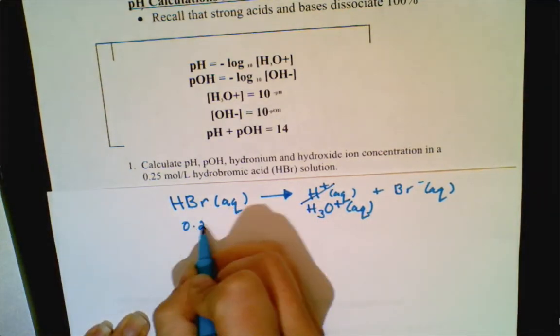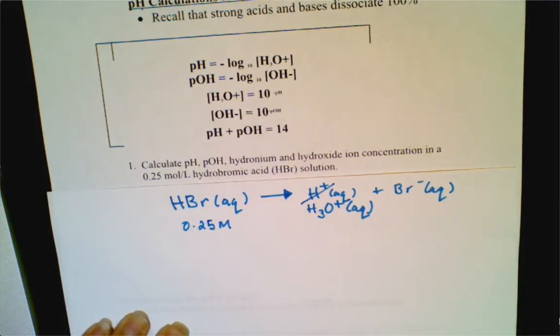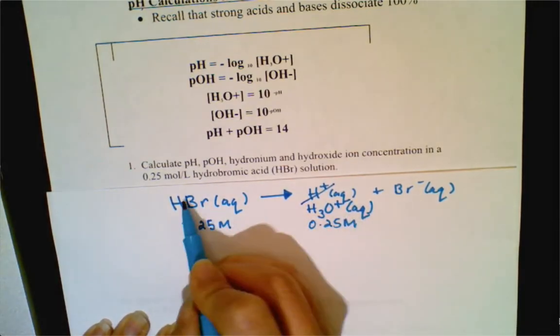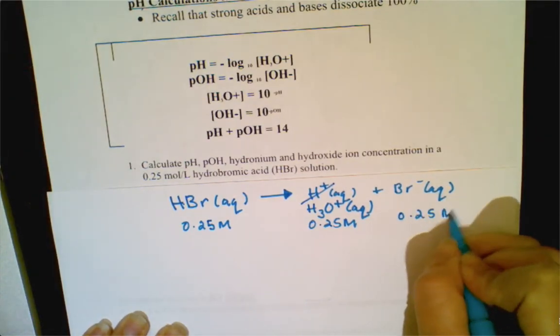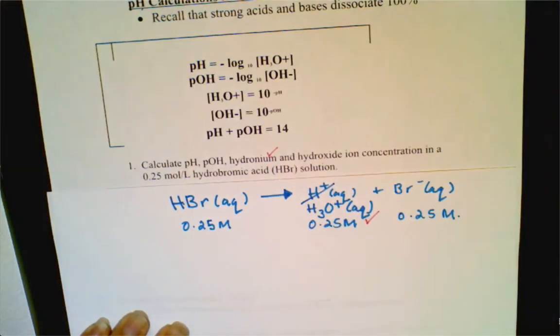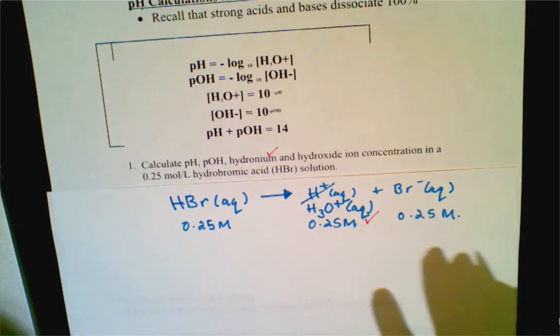So if we have a 0.25 mole per liter solution of HBr, then that means this concentration will also be the same because it is a 1-to-1, and same with the bromide ion. So what we know is this one is done. We have figured out that concentration. There are a number of different ways that you can go about solving for the remainder of these. There's different steps that you can follow. It really doesn't matter. I'll just show you what way I'm going to follow next.